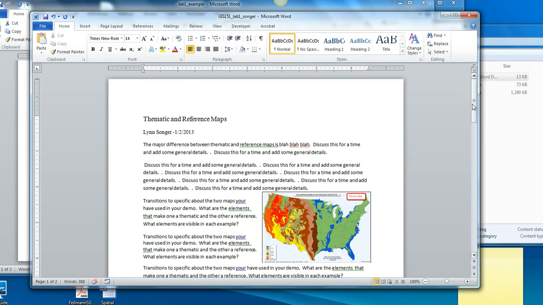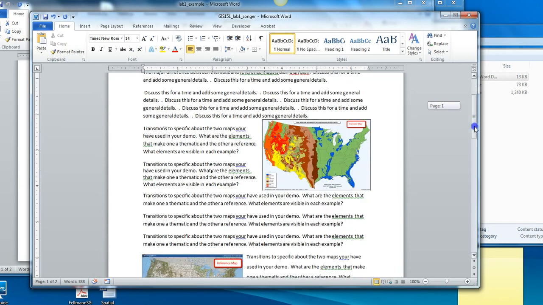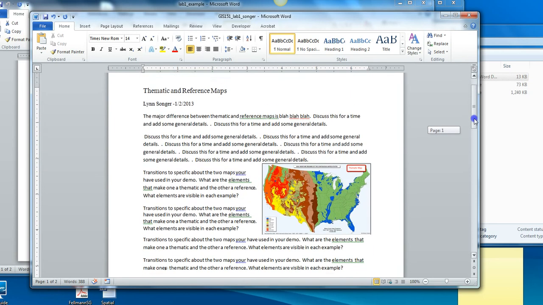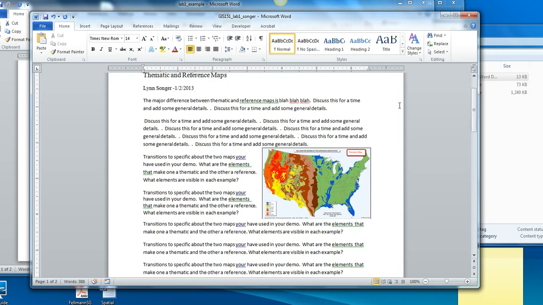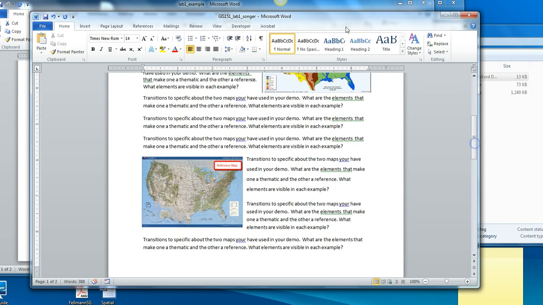Okay, so I paused this and went ahead to finish the lab. So I have a thematic map and I have a reference map on my page, and I've also written a one-page description. I've included some information about the general components of a thematic and reference map, what distinguishes one from the other, and then I went into particulars about each of my map examples.